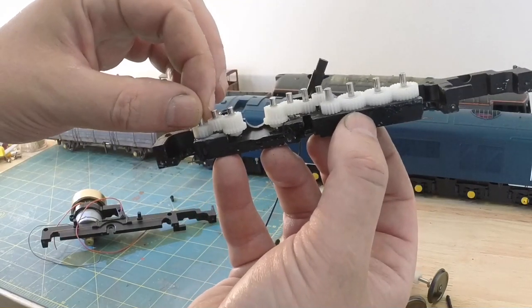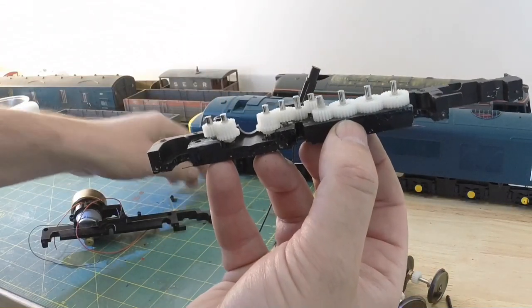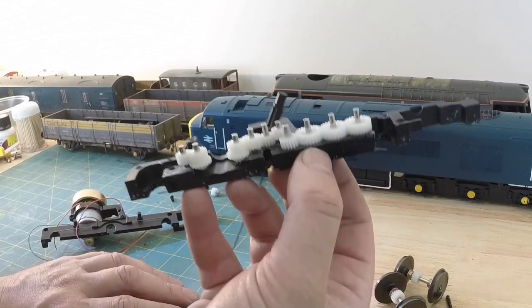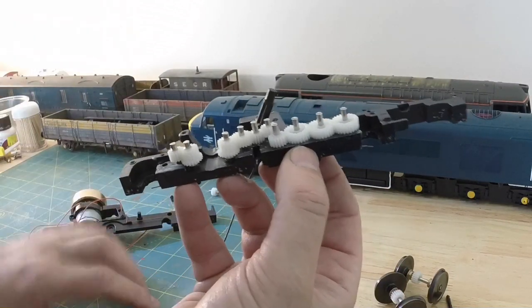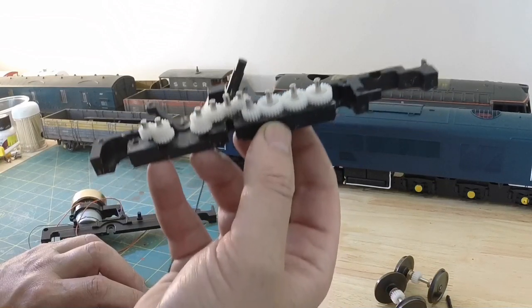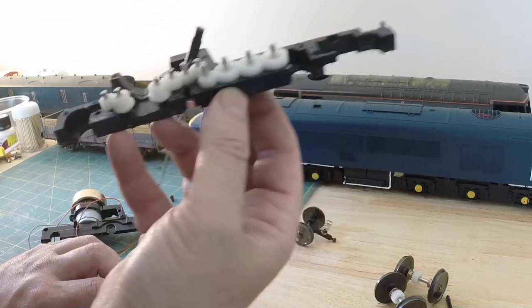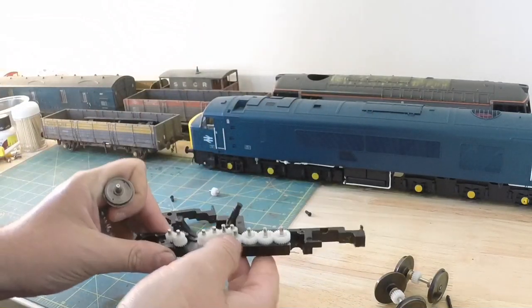This is the gear I want, so I shall take this out, keep him here, and now I shall reassemble the two halves with the motor to try and keep everything in place so I don't lose any and I know which order they are if I need anything in the future. So I'm going to start. I might have to put this down to do this because it's going to be fiddly.